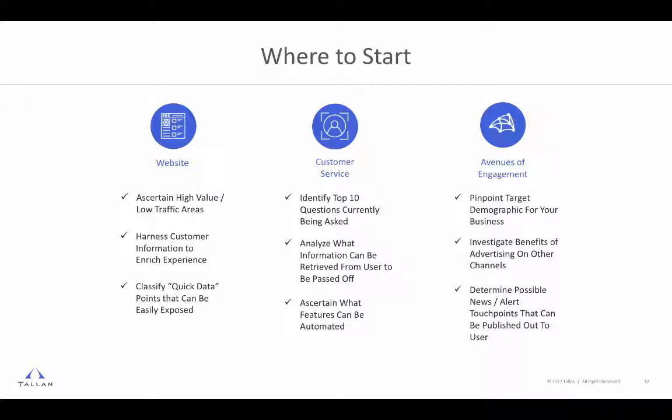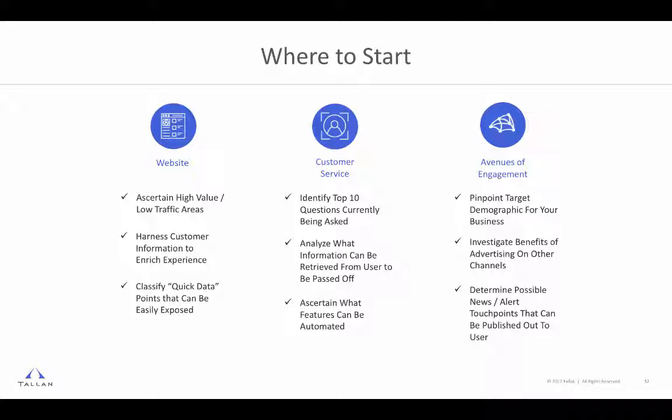For example, one of the easiest avenues of approach is to look at your existing website. Are there certain areas of your website that are high value, low traffic areas, right? Are there some pages that you've put really great content on, but you don't know that people are going to, or that people are not being funneled to? Well, like I demonstrated earlier, one of the things that bots are great at is guiding your customers towards things that you want them to notice, right? You can guide your customer to that page. Let's get them to look at that product. Let's get them to buy that service, right? Through the course of the conversation.